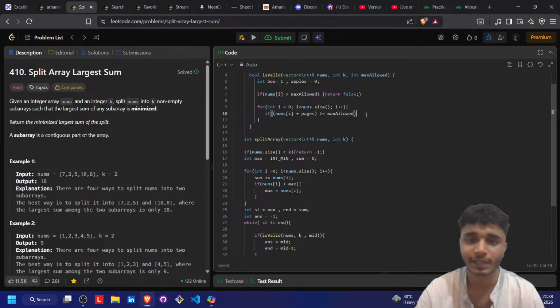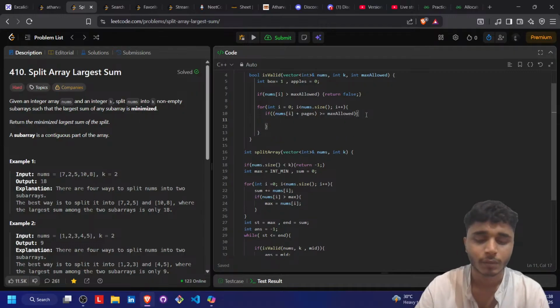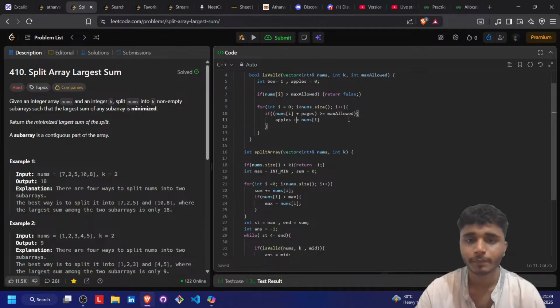In that case, if that's true, we do apples plus equals nums[i]. Okay, and also it will be apples, so not pages.